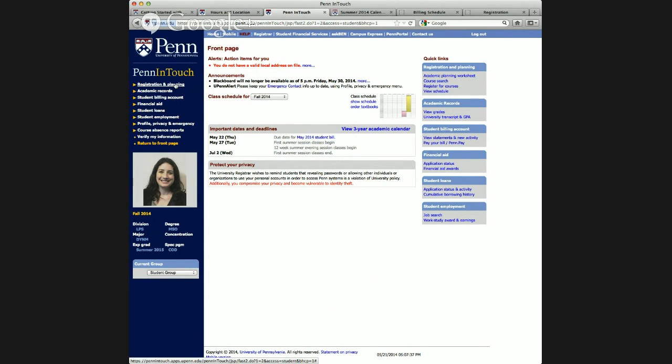You use it to request your transcripts. You can view student billing and payment information, and update your emergency contacts and your address information. And also, when you register for a course, you can find out where the class is located by going into the course and clicking on the building. A map will pop up with the exact location of your course.